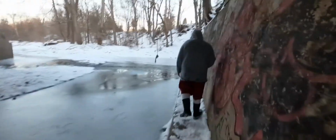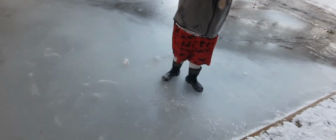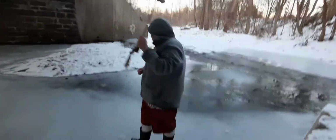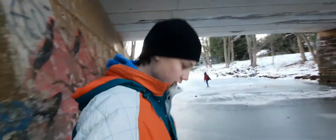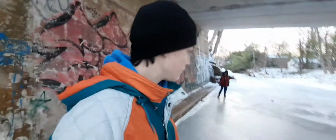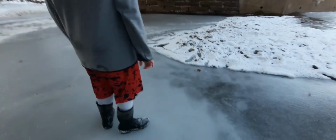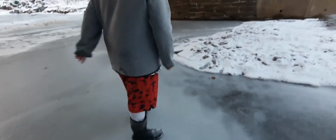He fucking fell. Over here, try it. Jump. I mean, you could walk on it. Alright guys, what we've been waiting for, here we go. It's actually pretty thick. Wait, Josh. What? Jared, shut the fuck up. I felt it move, dude.